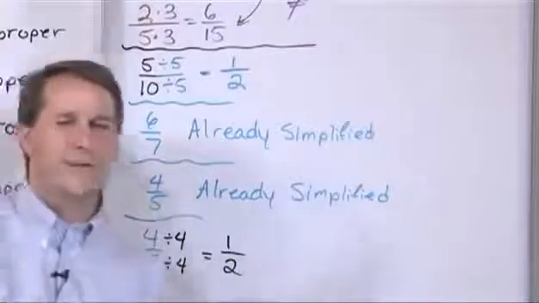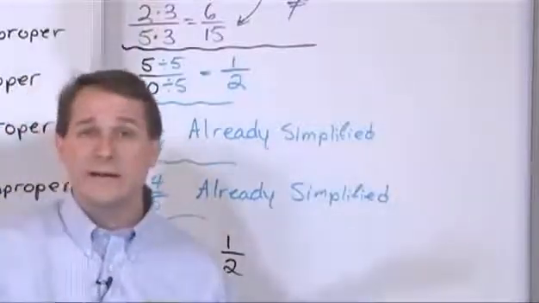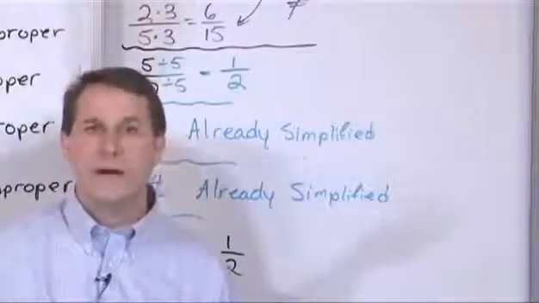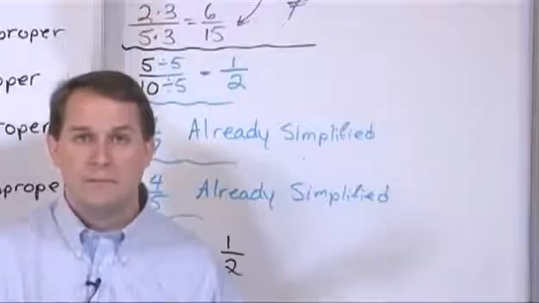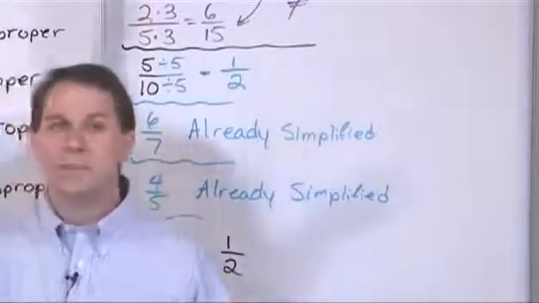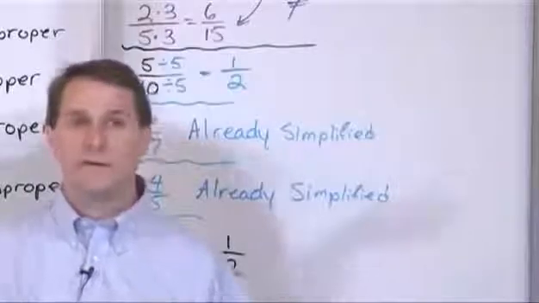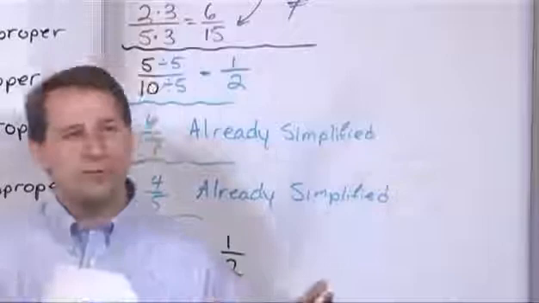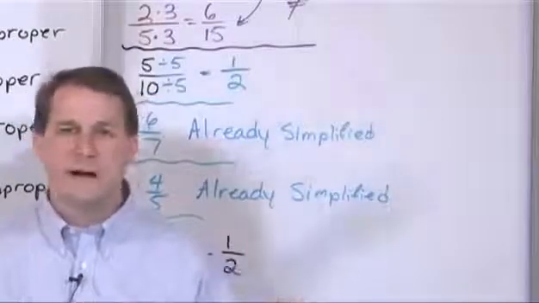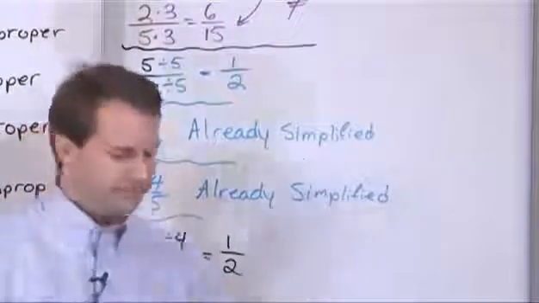So you see, there's tons of different ways to write half of a pizza. I mean, I can divide the pizza into 16 different pieces. If I take 8 of the pieces away, I've got 1/2 the pizza. If I take a pizza and divide it into 100 pieces, but I take 50 pieces, I've still got half the pizza. If I divide the pizza into 1,000 pieces, and I take 500 of those pieces away, I still have half the pizza. So simplifying fractions is just getting it into the simplest possible form, but really describing the same amount of pizza all the time.